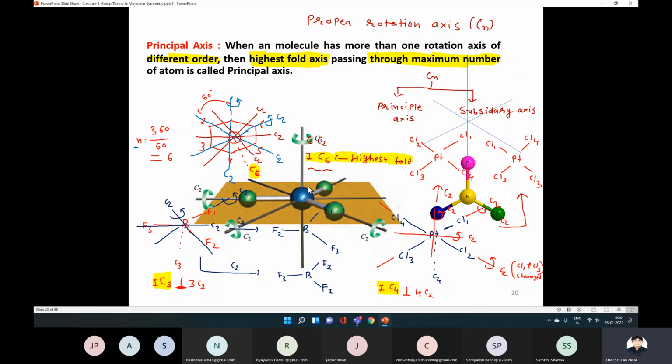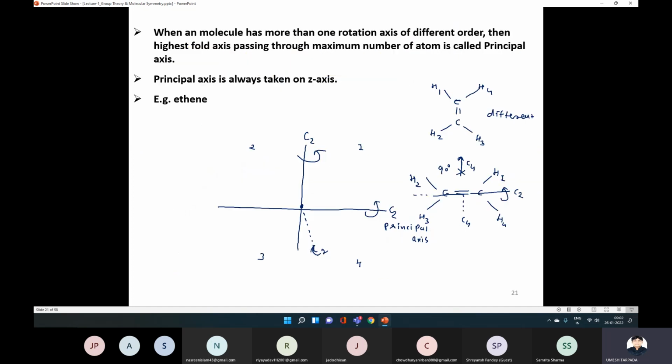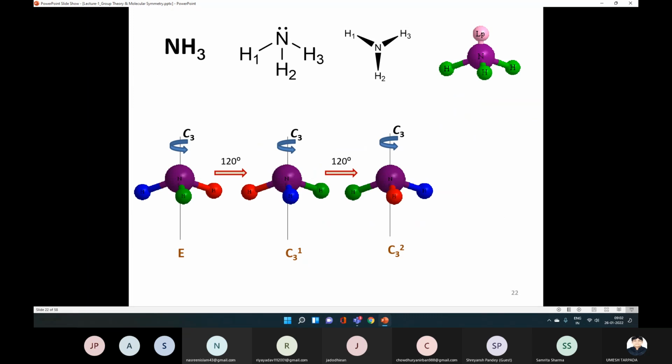और सिग्मा डी है ना वो वर्टिकल प्लेन ही है, और वर्टिकल प्लेन की डेफिनेशन क्या है? पासिंग थ्रू प्रिंसिपल एक्सिस. पैरेलल होगा. तो उसमें से जब मॉलिक्यूल में एक से ज्यादा सिग्मा वी है, मॉलिक्यूल में सपोज एक से ज्यादा सिग्मा वी, दो तरह के सिग्मा वी है, तो मिनिमम एटम वाला आप चूज कर लो, उसको सिग्मा वी भी बोल सकते हो, और it is called sigma d. और दूसरी डेफिनेशन जो अभी स्टेगर्ड स्ट्रक्चर में लिया, that is आपकी प्रिंसिपल एक्सिस है और C2 है, उनको बाइसेक्ट करेगा, या तो दो C2 एक्सिस को बाइसेक्ट करेगा ऐसे.